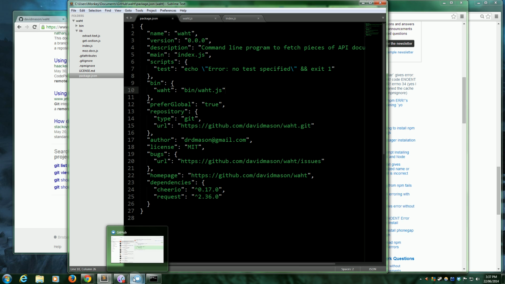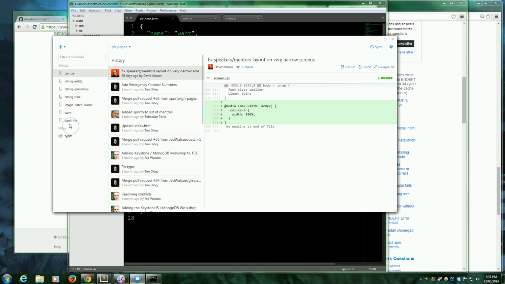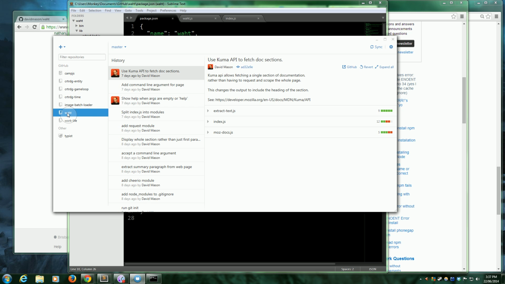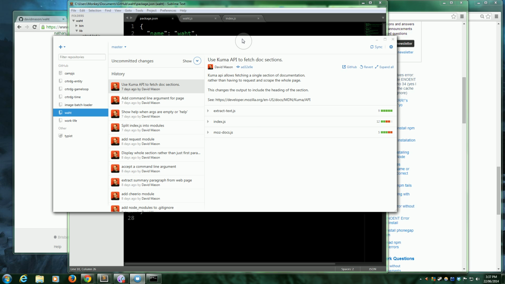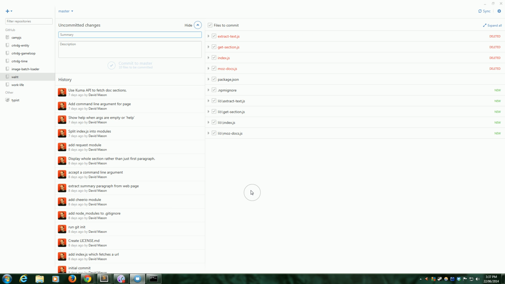Right, now I'll just open that in those changes. Let's make that a bit bigger. Show the uncommitted changes. So we've got files deleted and new. So that's how Git tracks moved files. It just records that they're gone from somewhere and they appeared somewhere else. And then when you look at the difference, it just shows it as moved.